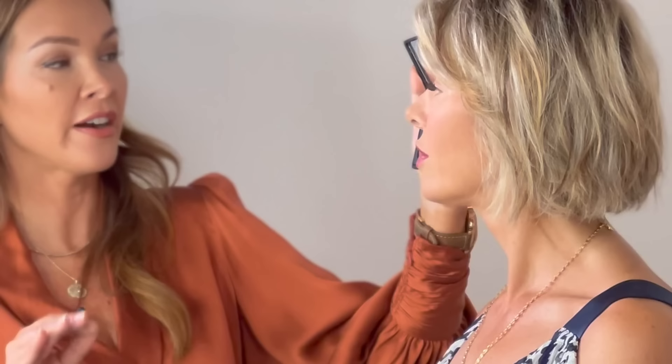Hold the quad up and explain — because you've put these in order of how they're to be used. Yes, we're very makeup 101 here, very user-friendly. All of our palettes are set up with lid, crease, corner, smoke. For day you could just wear the top two for something simple, and add the bottom two for night. Or if you're like me, I like to do all four every day. But you have options — something softer, or a little more bold with the corner and smoke. The instructions are on the back on the little sleeve so you don't forget what goes where.